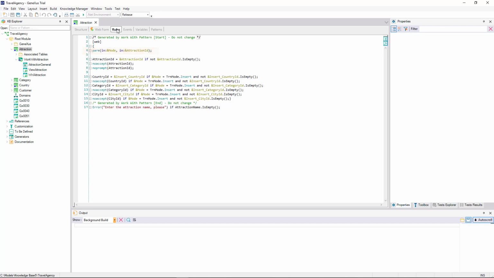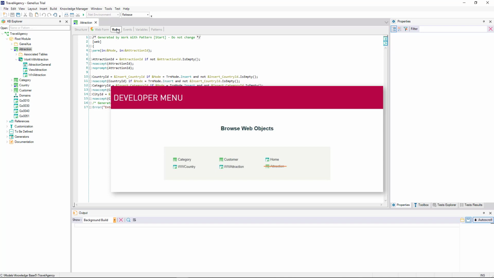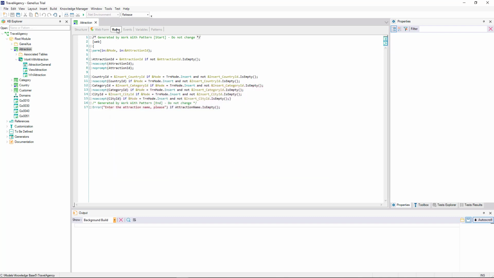Something you might have noticed is that once we apply the pattern, the transaction no longer appears in the developer menu. It can no longer be directly invoked for the user to enter one attraction after another, changing some of their values, or deleting others. The reason is that the transaction will now always be invoked by passing parameters to it. In other words, telling it in which mode it will be opened and instantiated according to which identifier value. We'll dwell on this later, when we study communication between objects.